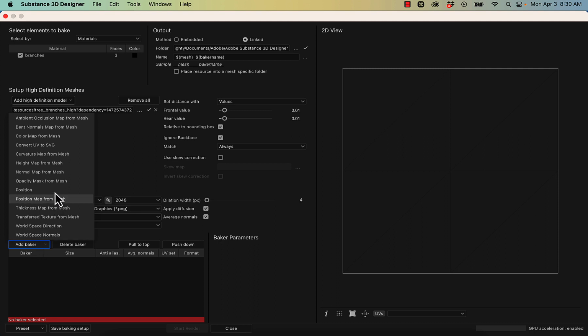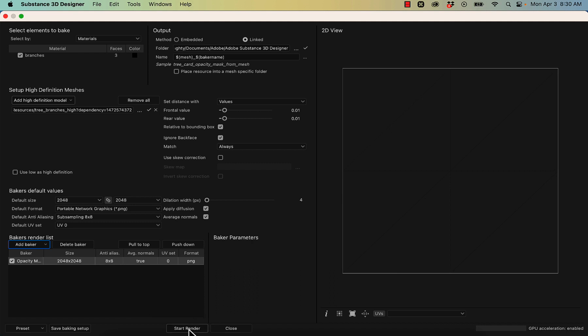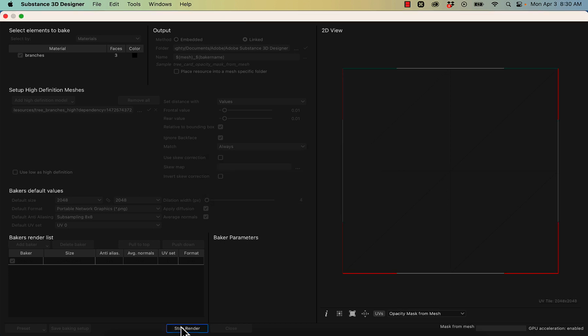So for add a baker, we just need an opacity map from our mesh. But you can see we could also do an ambient occlusion or curvature, normal, anything that we like, a position. But let's grab an opacity one, and then let's say start render instead of baking.